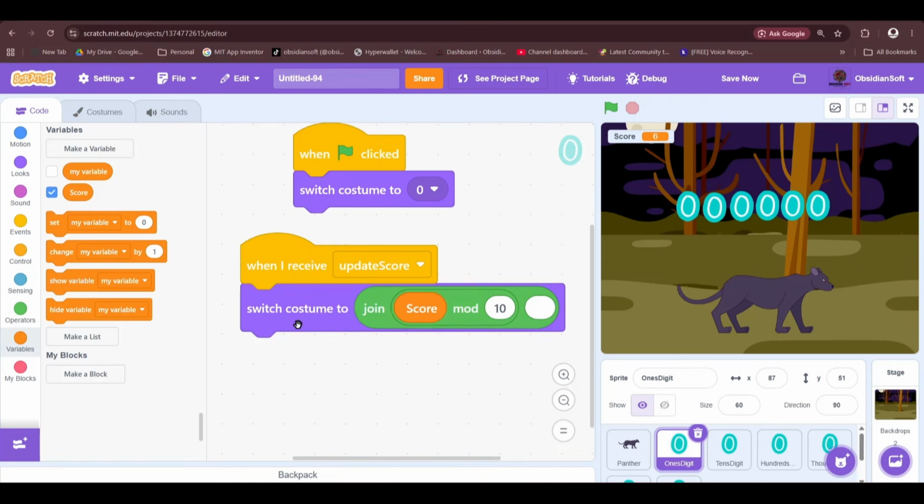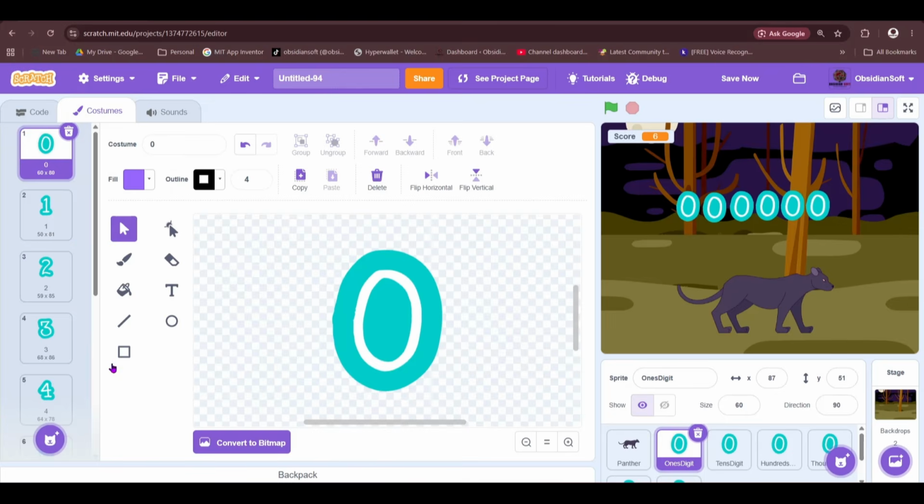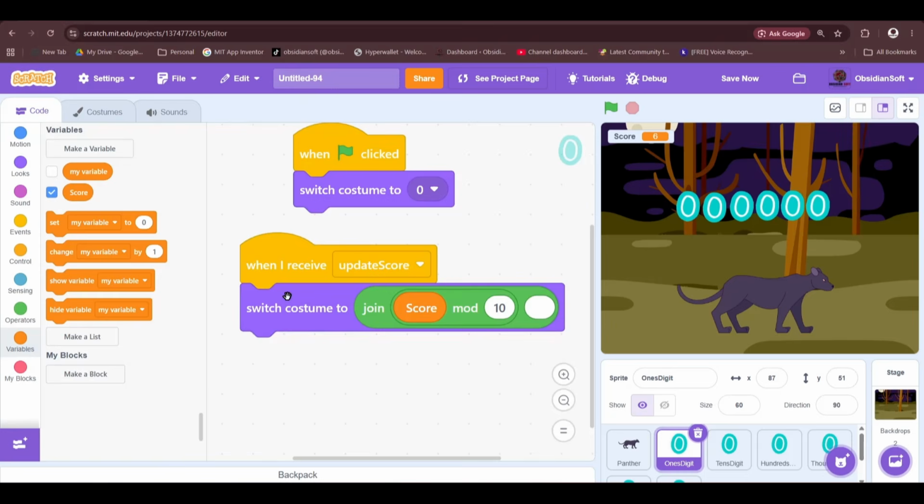So this is switching the costume to the result of score mod 10, and we know that the answer is the last digit, and we have named our costumes accordingly, so it will be automatically switched to the right costume. So let's see how it goes. I click on the Panther, 112233. So you can see that it is working, okay?